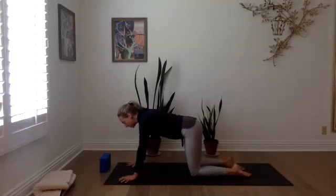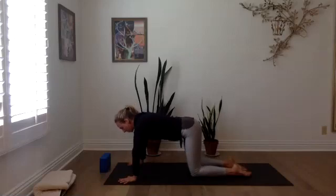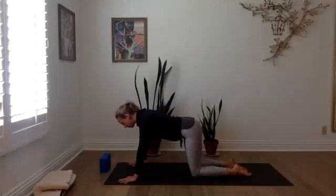But when you're in your hands and knees position, take your hands just a tiny bit wider than your shoulders. So you have kind of a wide base under your hands. Then bend your elbows and wrap your upper arms back. Push into your hands, straightening your arms so the triceps are energetically moving back. You might notice that the inner hand gets light when you really engage that external rotation at the upper arm bone. So pay special attention to root into your thumbs and the base of your pointer fingers.